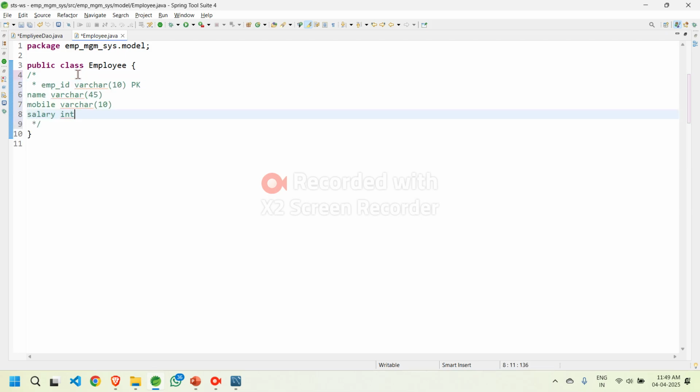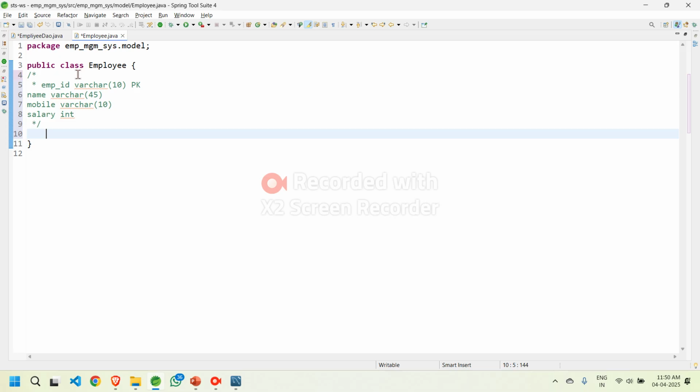These are the properties of what you are trying to store: employee ID, employee name, mobile, and salary of that particular employee. That means these have to be the properties of this class.